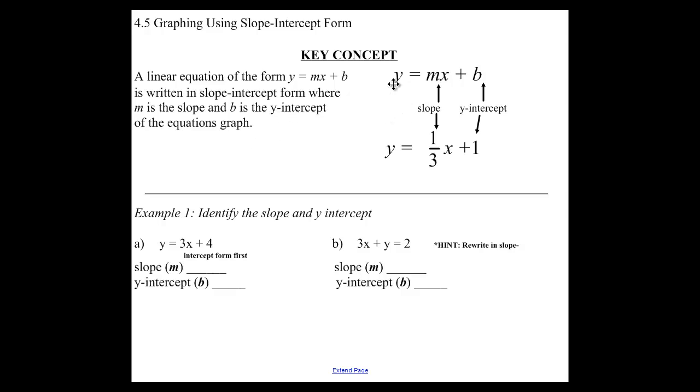So I wrote this out, y equals mx plus b, and if we look at this example, y equals 1/3 x plus 1, the 1/3 is the coefficient of x. It's sitting in the same spot as the m. So if I were to graph this line, the steepness of the line, or the slope, would be 1/3. The y-intercept, where it crosses the y-axis, sits here at 1 because it's my constant. It is the number that is being added to my x term. If a number was being subtracted, that would just make my y-intercept a negative number.